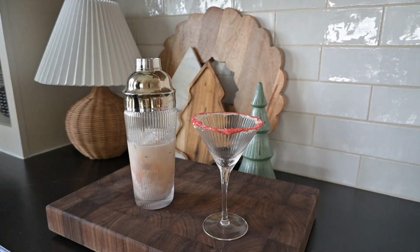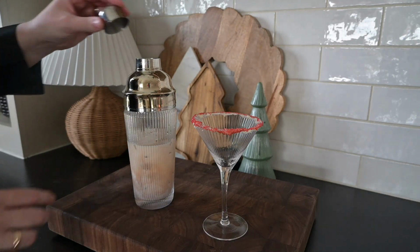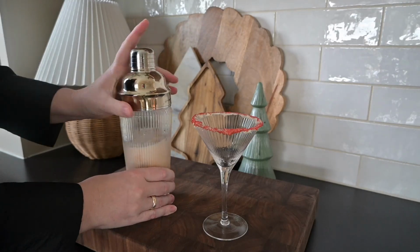Shake that drink up real well and then pour into your frosted martini glass and enjoy.